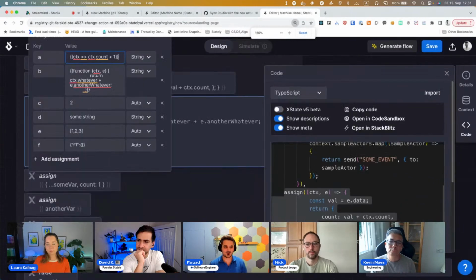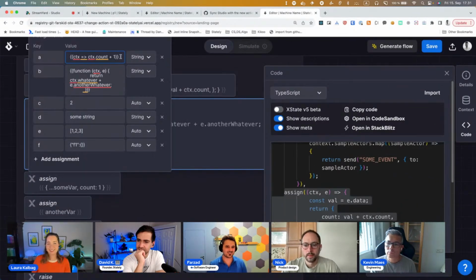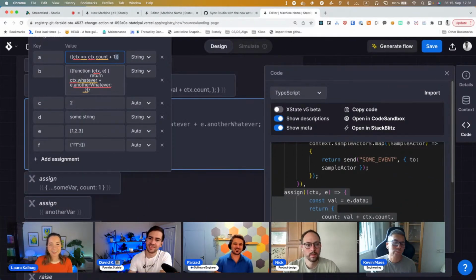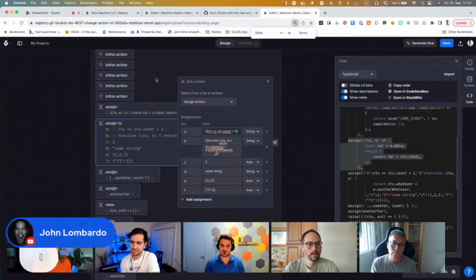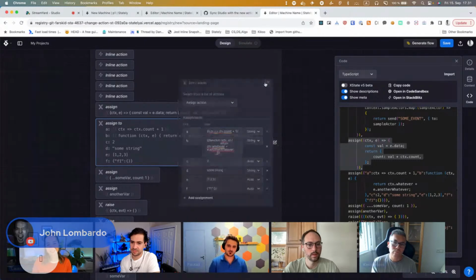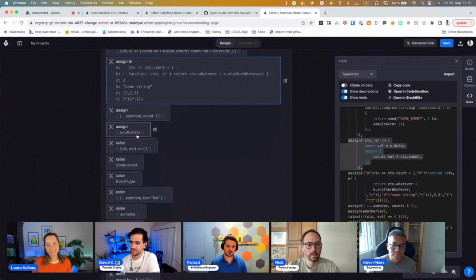I can't really zoom enough to show you, maybe. Yeah, but these are the values. Anything that needs to be an expression in the studio needs to be wrapped inside doubly curly braces. This is for you as an indication to tell us that this is an expression, so we need to be smart about that.